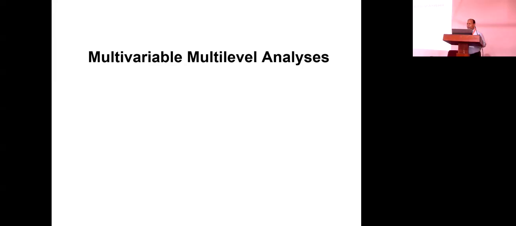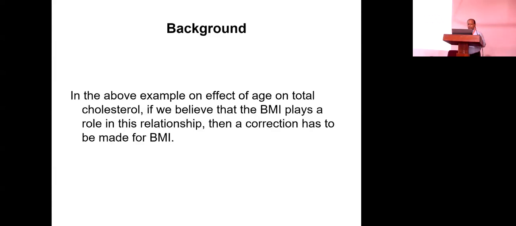If you include that kind of variables, then what happens at the doctor level and institution level, etc.? So this is what BMI plays a role in this relationship. Then the correction has to be made for it. That is, we are saying adjustment has to be done for BMI. BMI plays a very big role for cholesterol.